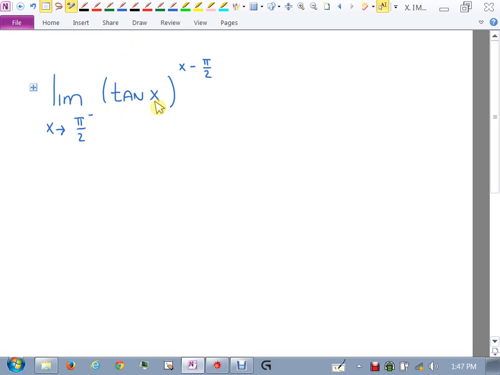What is tangent of pi over 2? If you break your calculator out and type tangent pi over 2, it's going to give you an error, right? So you have to go back to the idea of what tangent looks like. It's an asymptote at pi over 2, right? Now, which side of pi over 2 am I approaching? From the left side, right? So go back to what the tangent looks like. We said it goes like this, to infinity. Of course, on the other side, it goes like this.